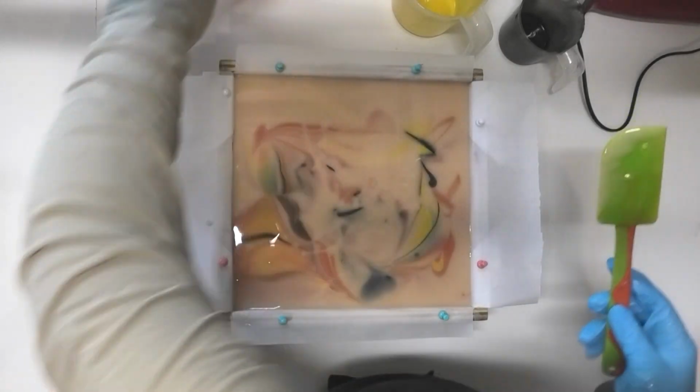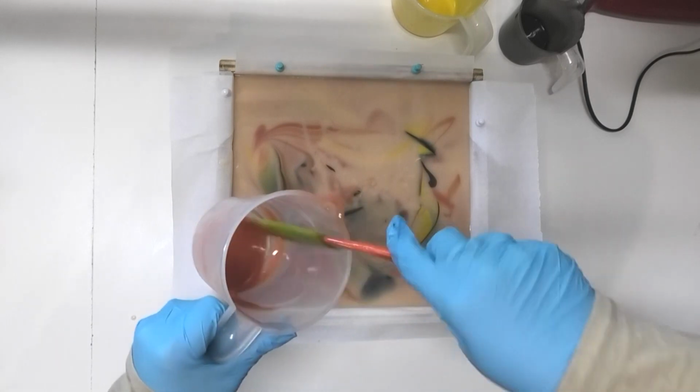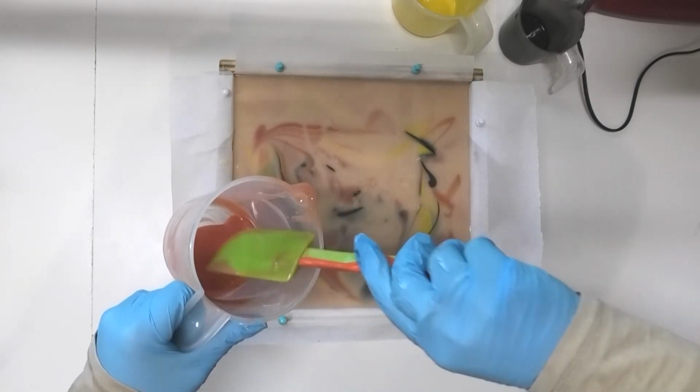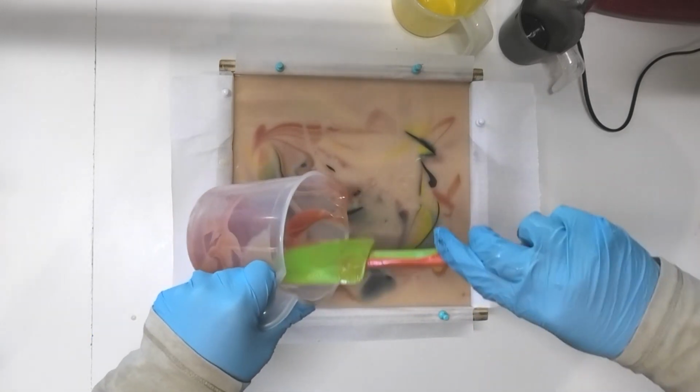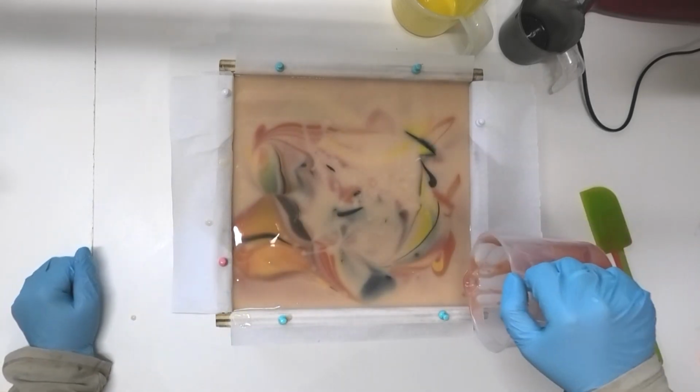So now that I have got that all completely scraped out, I'm going to finish off by pouring what is left over in these jugs across the top, and then we'll make a pretty swirly top to go on here as well. Well, that's the plan.